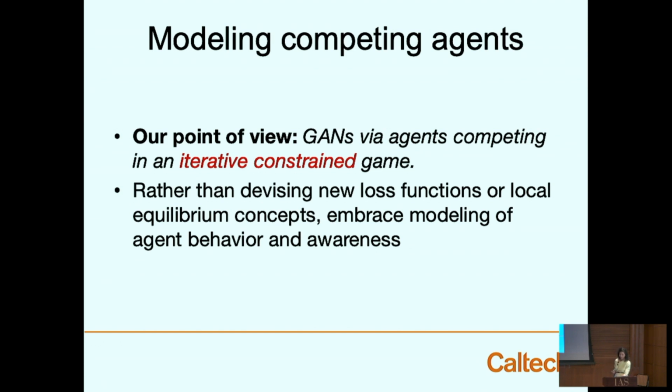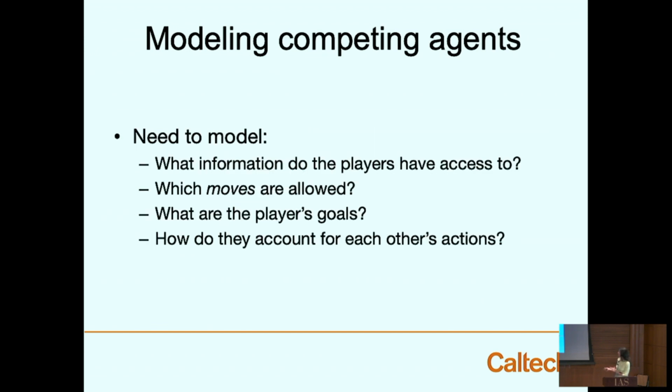So instead of just specifying the min-max objective, if we can also model broadly all these other aspects of the game. How should I think about limiting information among the players? What kind of moves do I allow? How large can those moves be? If you're doing some form of gradient descent and limited step size, you're already limiting the moves. So I think this notion of limiting information and limiting what the awareness is of the other player can be some critical ways to stabilize the game implicitly. And that's why we call it implicit competitive regularization, because instead of adding explicit regularization to the objectives, we are instead saying what each player can do and what it knows, and what it knows about the other player.